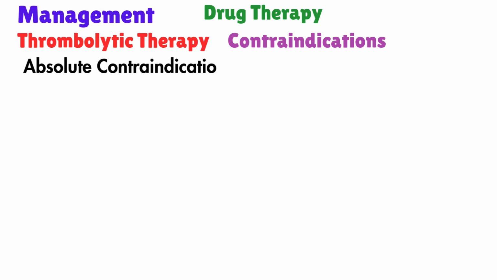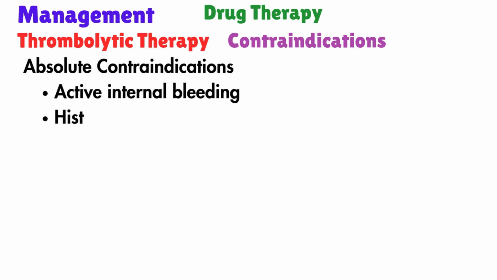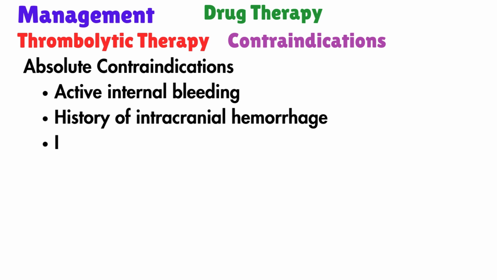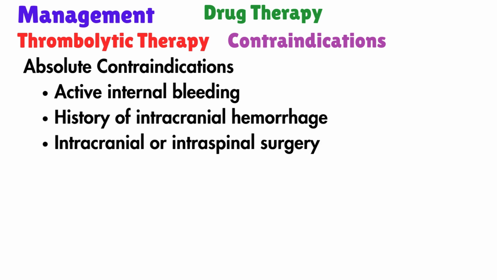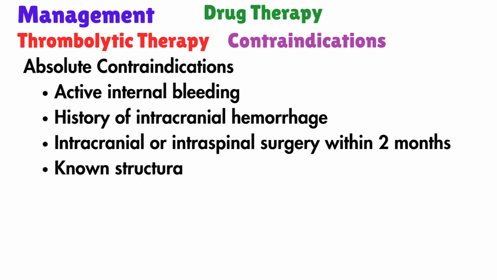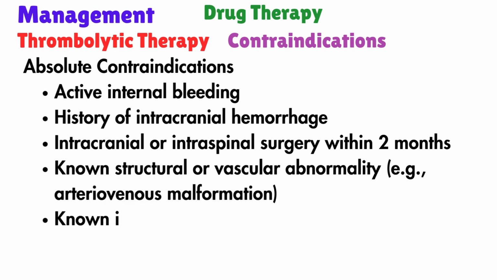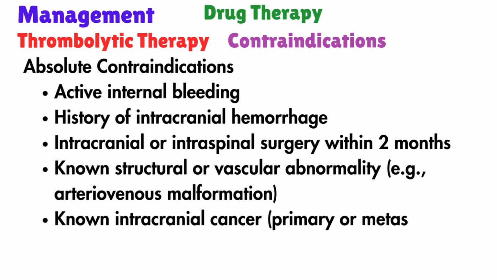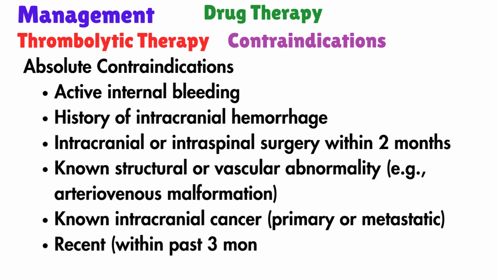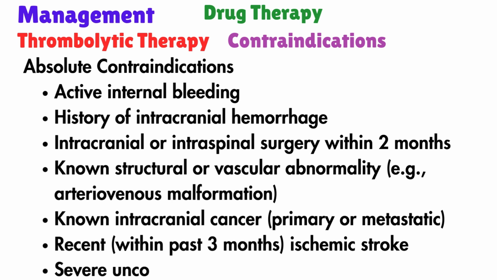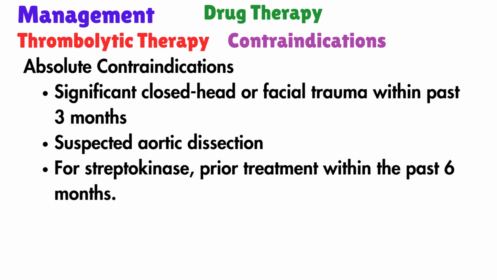Absolute contraindications are active internal bleeding, history of intracranial hemorrhage, intracranial or intraspinal surgery within 2 months, structural vascular abnormality, that is arteriovenous malformation, non-intracranial cancer, that is primary or metastatic, recent ischemic stroke, that is within 3 months, severe uncontrolled hypertension, significant closed head or facial trauma within the past 3 months, suspected aortic dissection.